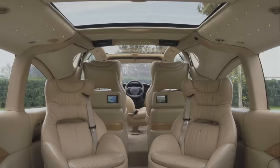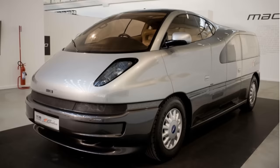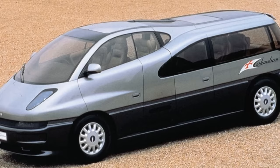The V12 BMW engine pushed out 300 horsepower. It had 7 seats with the option of 9 since the interior could be modified. Each passenger seat was hooked up to a TV with a connected cable and a VHS system. The raised driver's cockpit is said to give the drivers greater visibility of the road, at the cost of looking silly. With its massive size, this car never made it to full production.